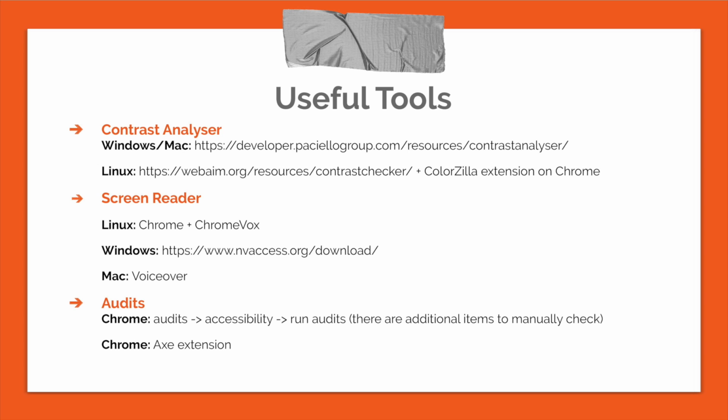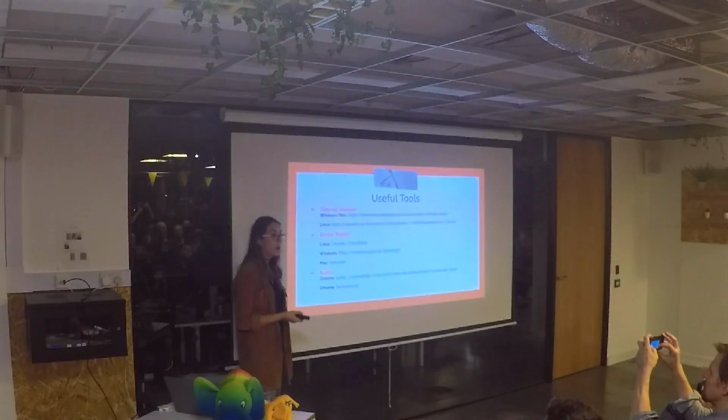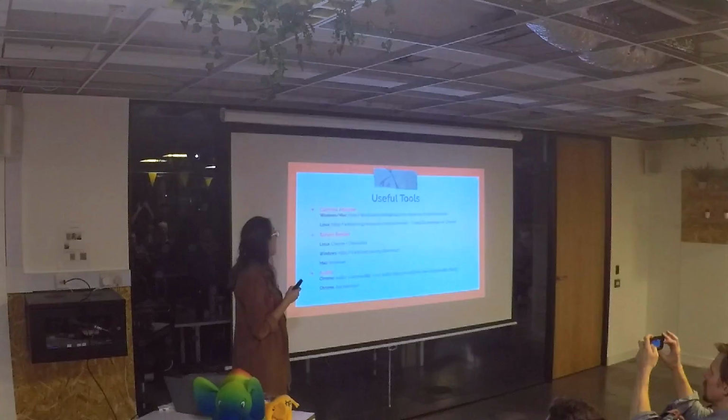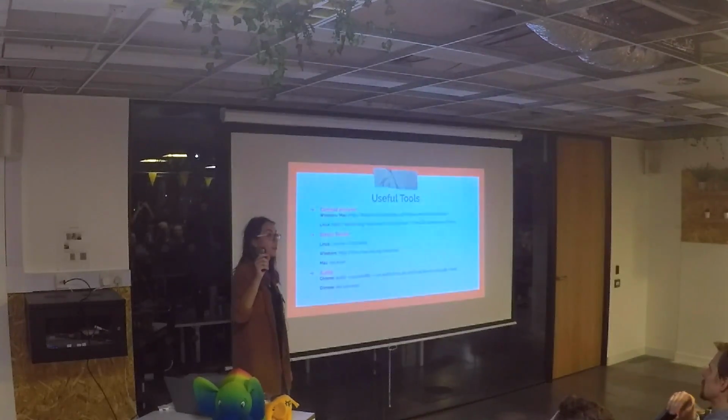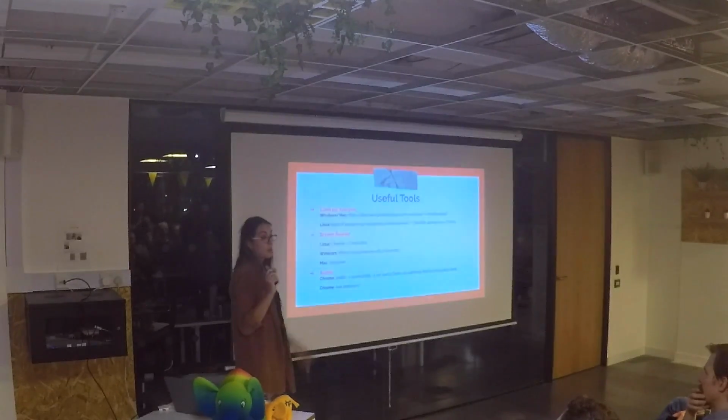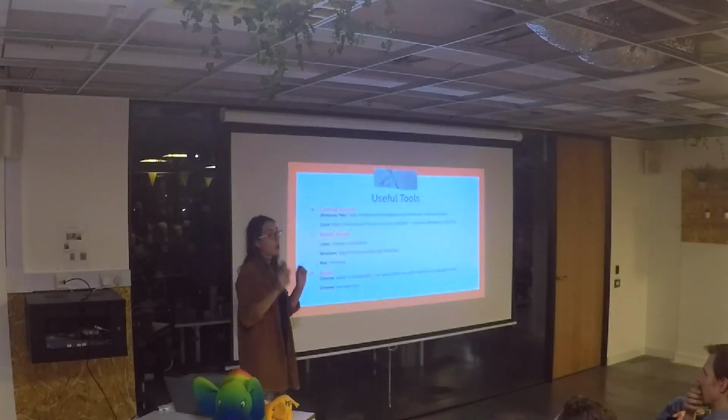So some of the tools that I use when developing: contrast analyzers. I'm on a Linux machine, so you don't get a lot of software naturally for it. So I just use a Chrome extension, which is like a little dropper tool, so I can pick out a color in a page. You pick out the color of your text and the color of the background, and I go onto a site and put both those colors in, and it will show whether or not that meets the contrast ratio.